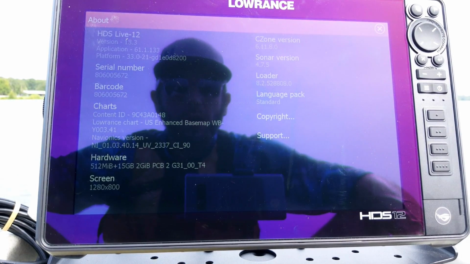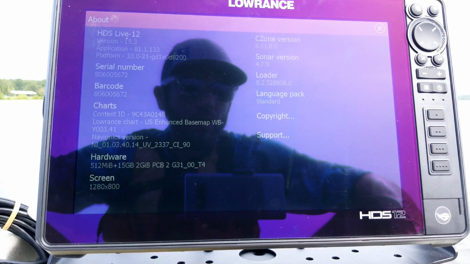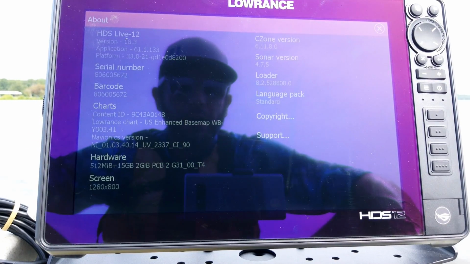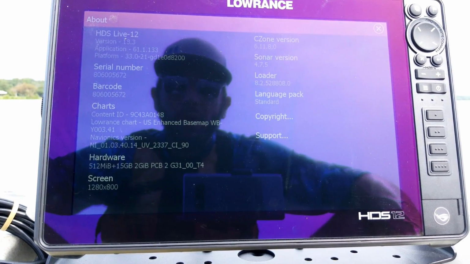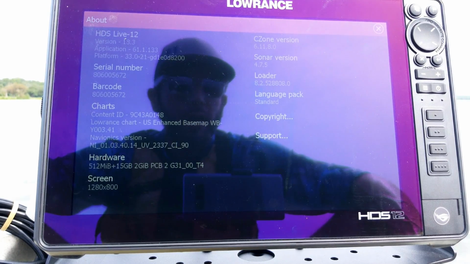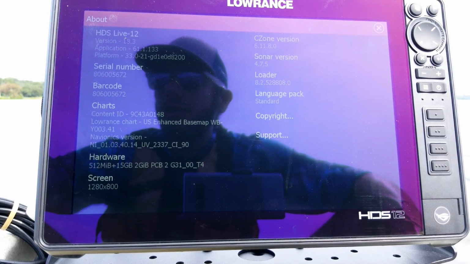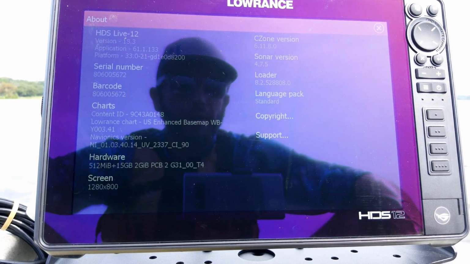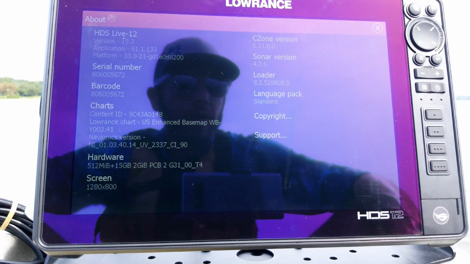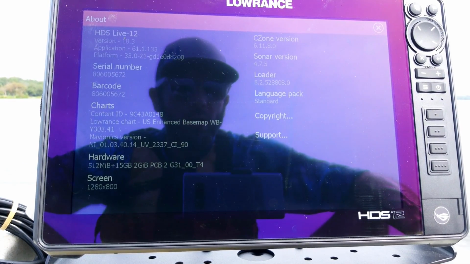And so we're going to go ahead and get that downloaded to our SD card. I'm going to show you how to do that here in just a second, and then we're going to come back to the unit and install it. Once we're up and running, I'm going to show you how to use all of the menus and the features of this transducer. So all right, I will see you back at the computer in 1 second.